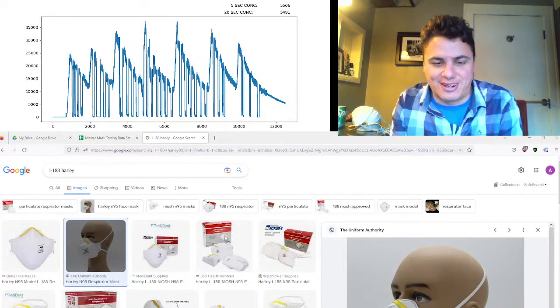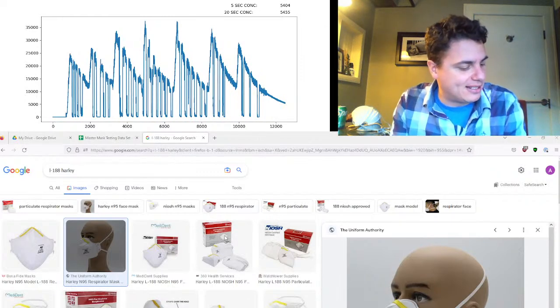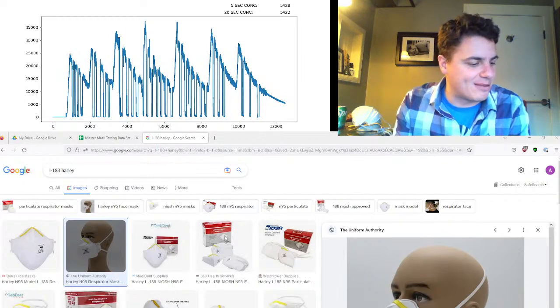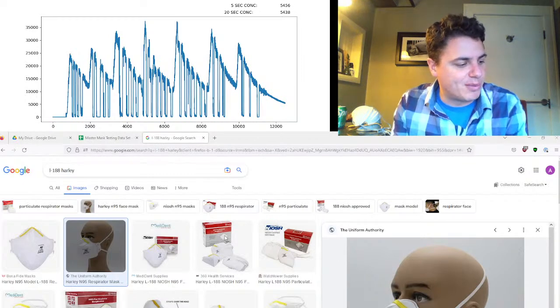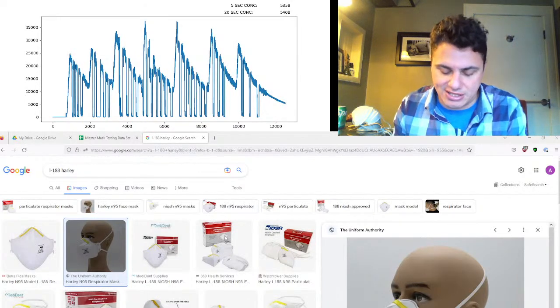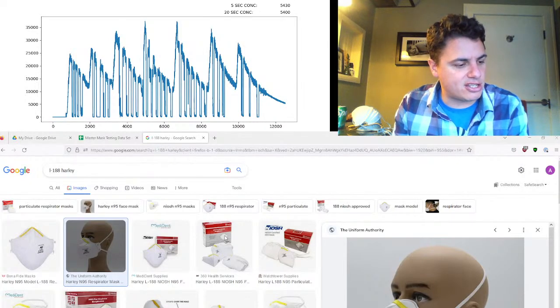I want to thank everybody for hanging around for 4 hours while I test masks in my bathroom. As always, you do this as a project for transparency for the data, so everyone gets to see how the data gets collected. I'm not just making the numbers up. Remember, this is my test aerosol, my face, so it's a good measurement that these masks are all legitimate and perform well, but I can't stress enough that you need to make sure the mask fits your face to provide you protection. I hope you guys continue to do what you can to avoid contracting a disease like COVID.